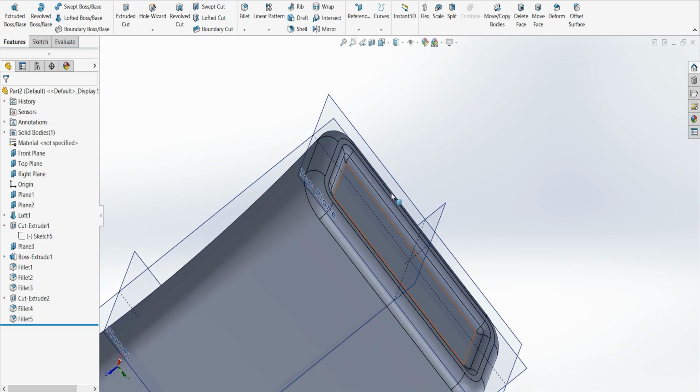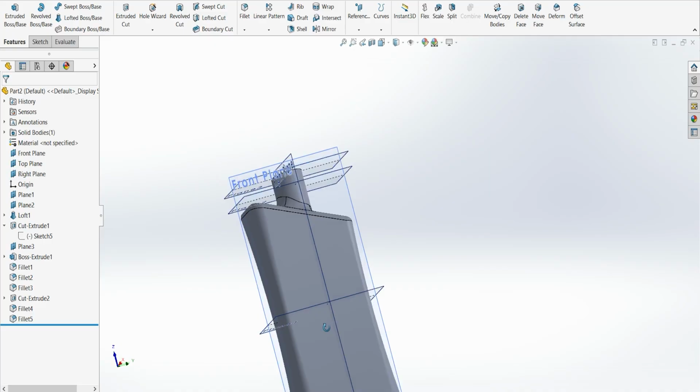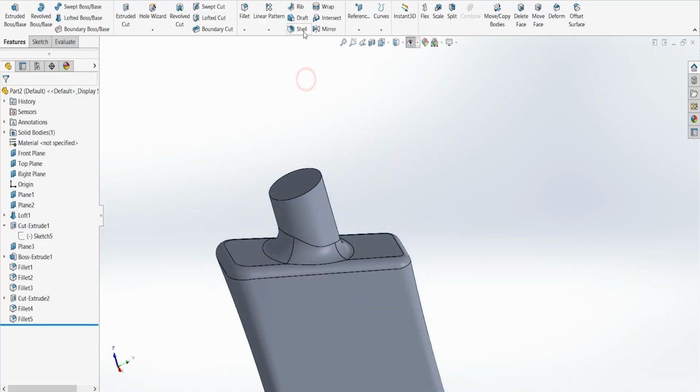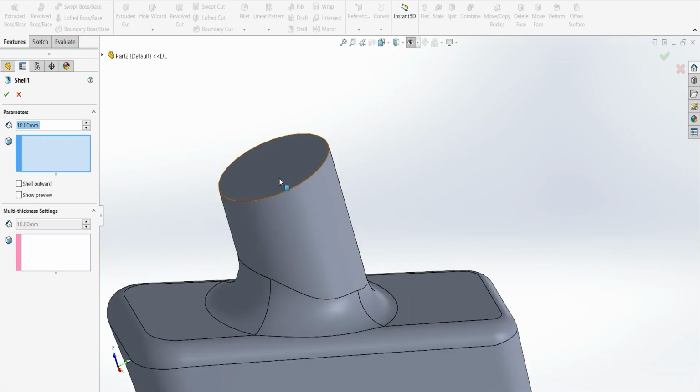The bottom, the top are ready. Now removing material from inside. So a shell. Hide the planes and then go for shell. Select the top face.